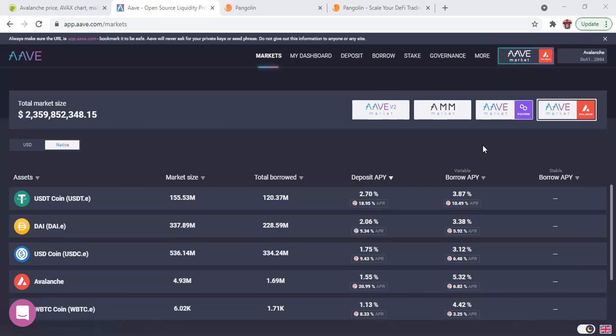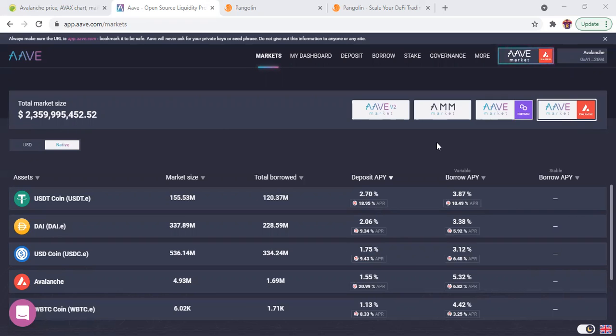And it's very simple, guys. What we're going to do is I'm going to show you what Aave is and then how to actually use it, and then borrow against your own money to get paid more money to borrow against it. So let's go. You see right here, we come up here, and you see the markets. You want to make sure you are on Avalanche. So you want to have Avalanche inside your MetaMask. I tell everybody, just get MetaMask. It's just so much easier. Have Avalanche in your MetaMask wallet already.